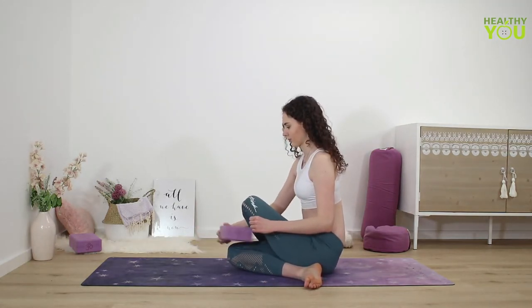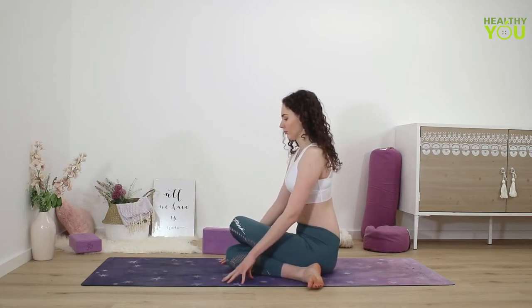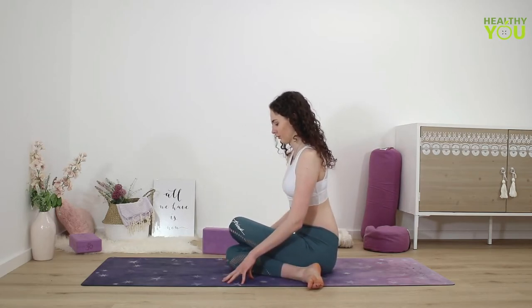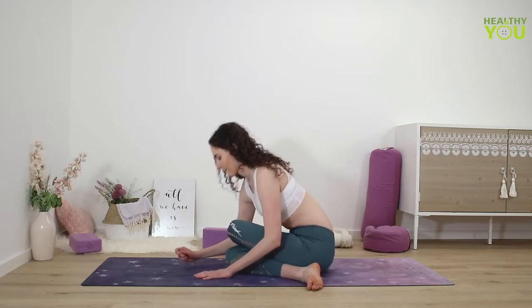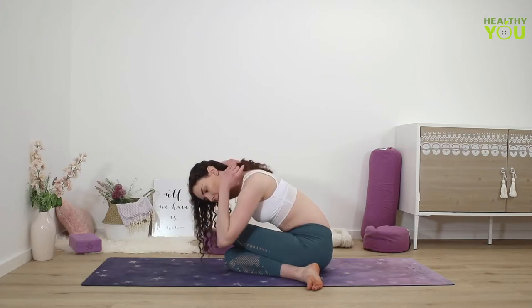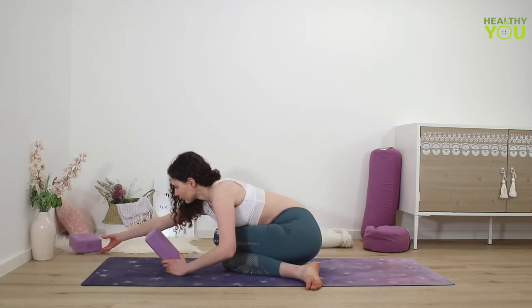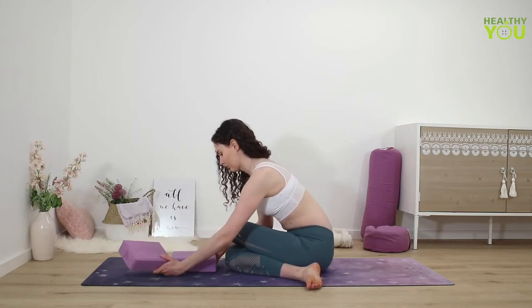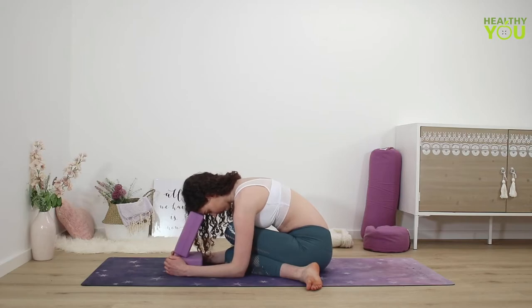To make this a little bit easier, you can always place a blanket or a block between both knees or sit up on something. If this is enough to stay here, stay upright. Otherwise, walk your hands forward to fold. And you can use a block as support for the head, maybe making a little block tower. I always like to do that.